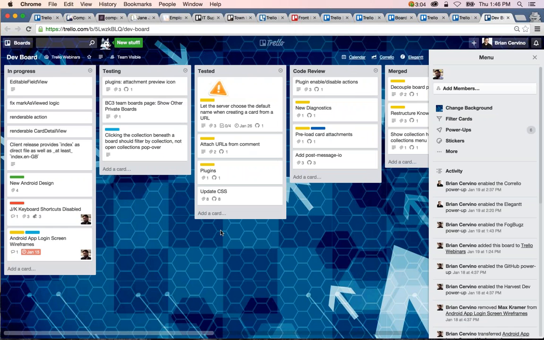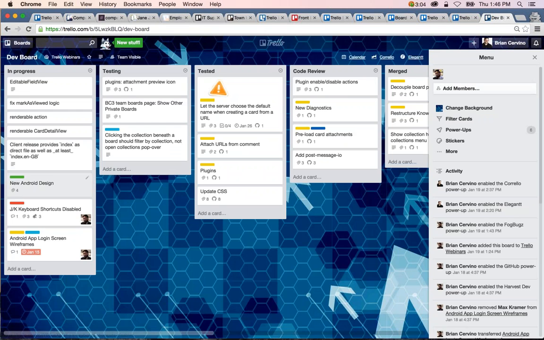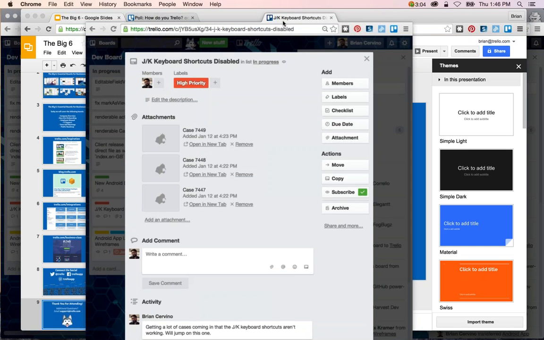But often, there might be Fogbugz cases associated with those tasks, which this account that I'm on right now is not. Let me see if I can show you what it looks like a little better. The account I'm on right now is not authorized for the Power-Up, but here we go.